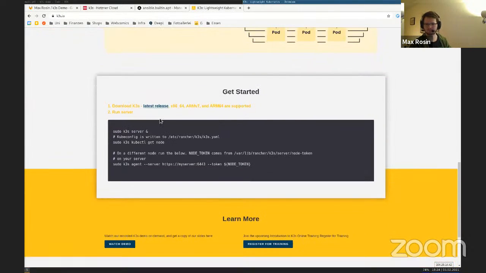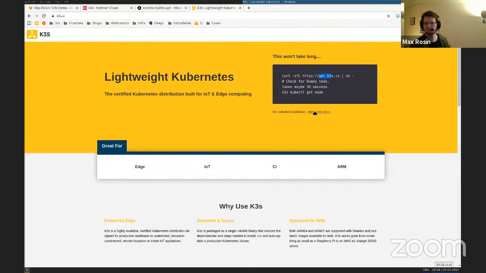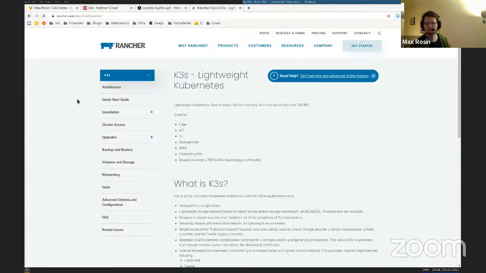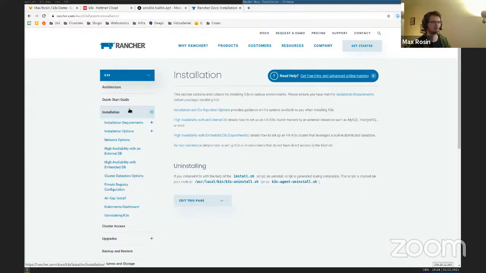Maybe it's in the installation documentation. Anyway, their default way of installing it is to use the script. But another way to do it is to download the binary and just run it. The script mostly does exactly that.